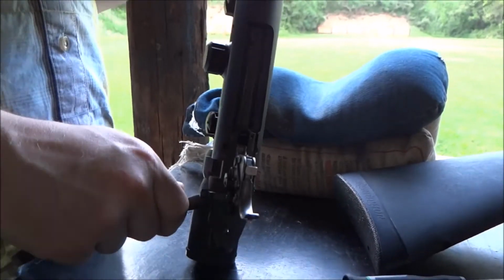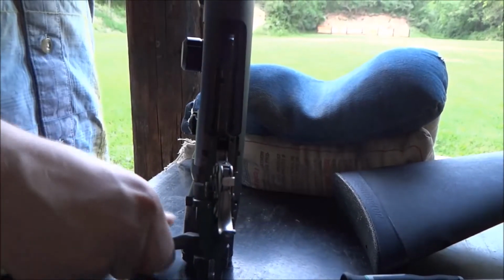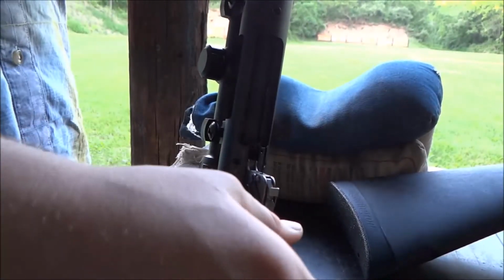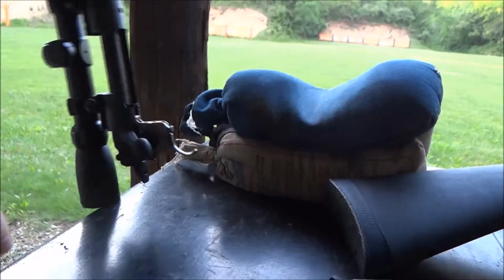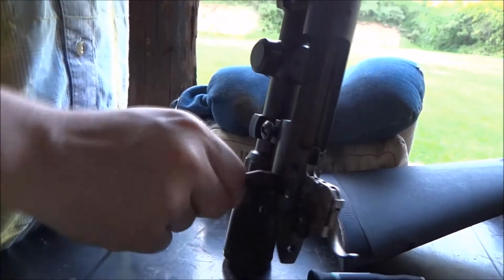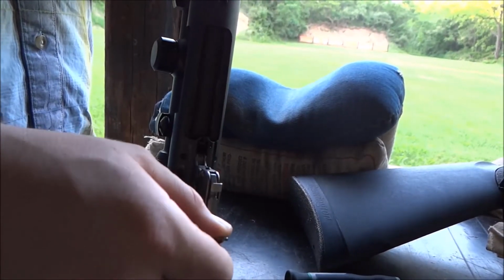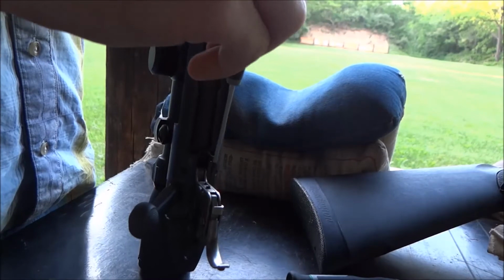Now the trick is get it tight enough to be a light pull, but you want it strong enough that if you beat it, it's not going to just go off. So that's very light. So I'm beating it here. I'm beating the rifle. It's not having the trigger go off, so I might be able to loosen it up even a little more. See, now that didn't even engage the trigger mechanism, so that's obviously too light. And even if it had, it probably wouldn't be very safe.